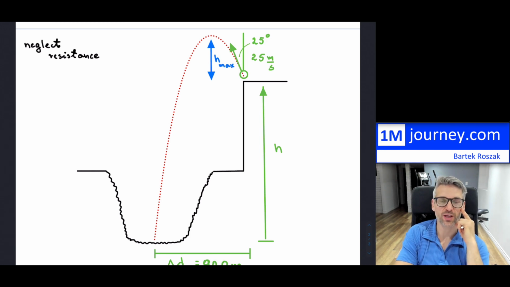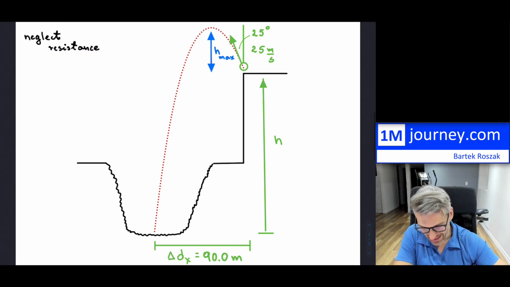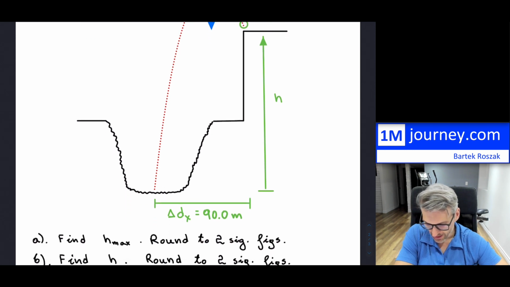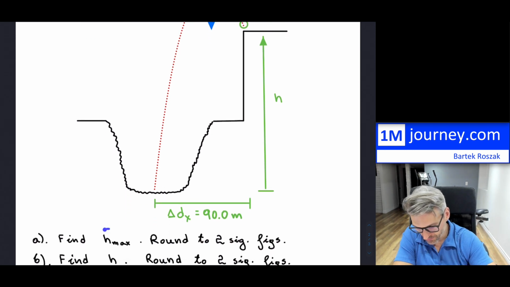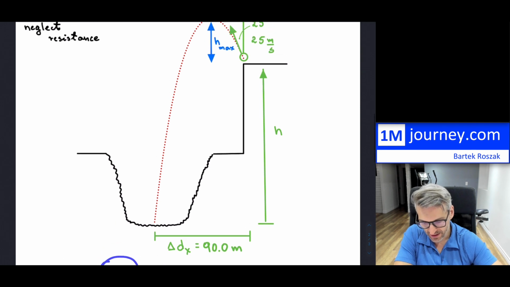And now again, you can choose your reference however way you like it. Since we're moving to the left, you can make it negative if necessary. That is all up to you. Just be consistent. I'm going to make them pretty much all positive in this way. So let's see what they're asking us for. They say find the maximum height, right?